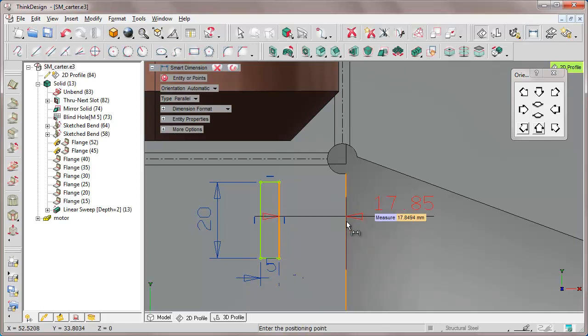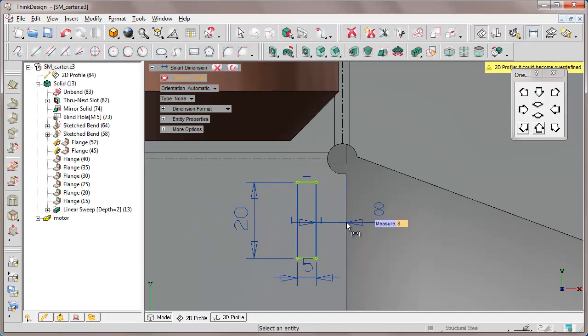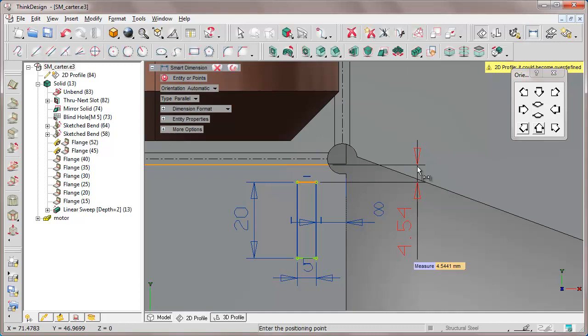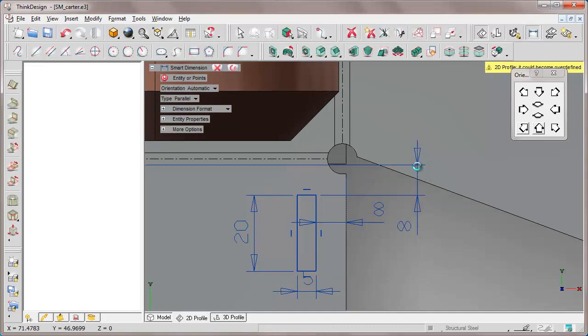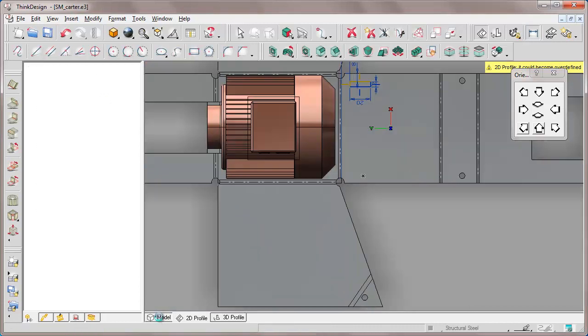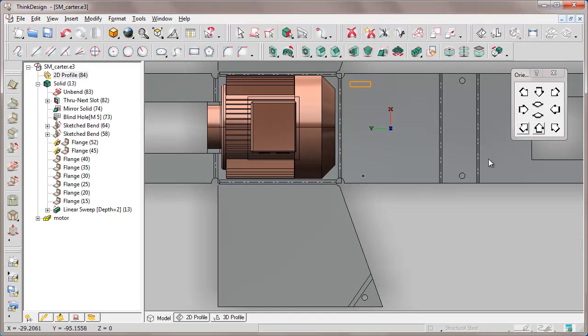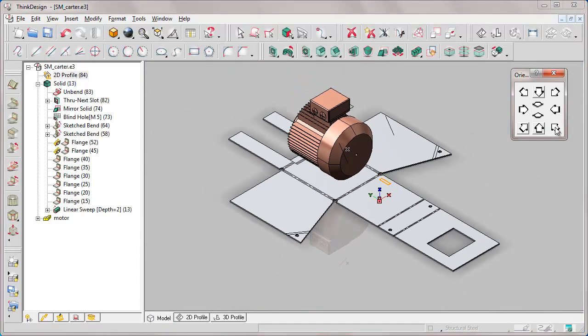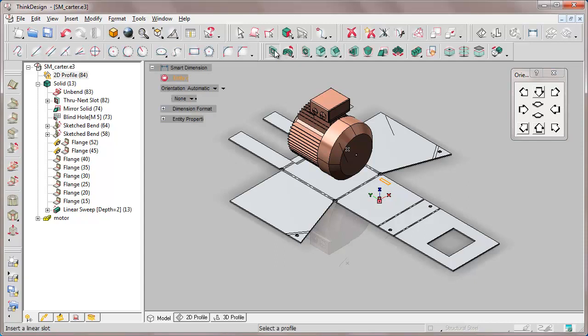From the right side to the edge, we set a distance of 8 mm, and from the top side to the edge of the bend, again 8 mm. OK. Let's go back to the model environment and make a linear slot, this time using the through hole option. OK. And we confirm.